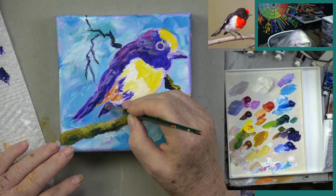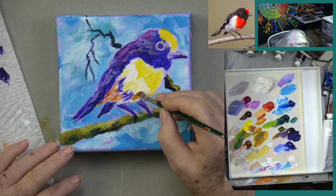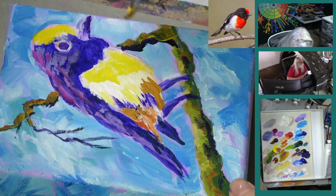Okay, here's our dark here like that. Remember I showed you last time, but if you missed the first one, this is the yellow oxide, which can be made using burnt sienna and yellow. And we want a little bit of that color under here. Do I want any of that on my branch? Maybe a little bit, now that the branch is dried enough where we can do that with it. Okay, great.